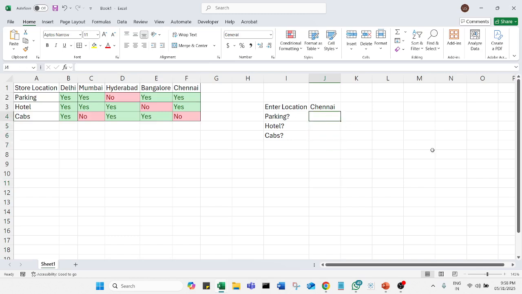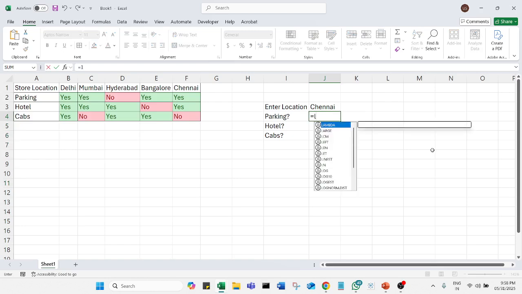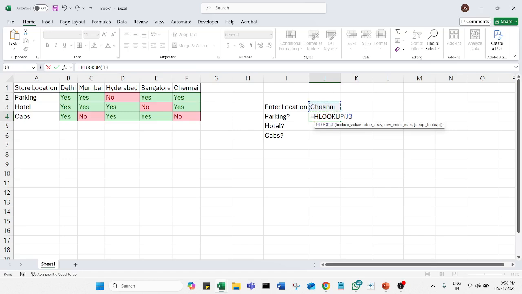First thing is equal to, here you have to use HLOOKUP, and you should know which value to look up. I look up the value we are entering here, comma, and take the entire table records, that is your table array, comma, then the row index.